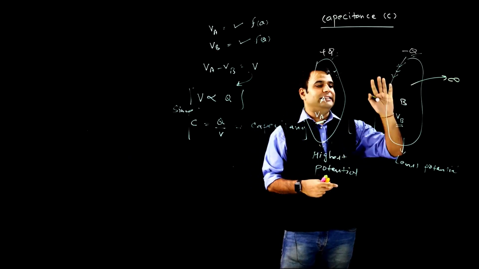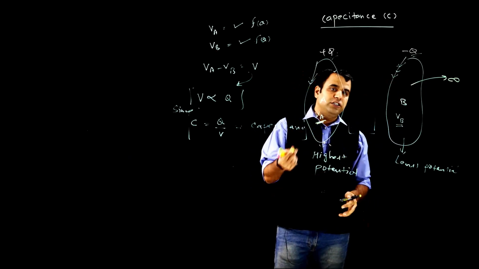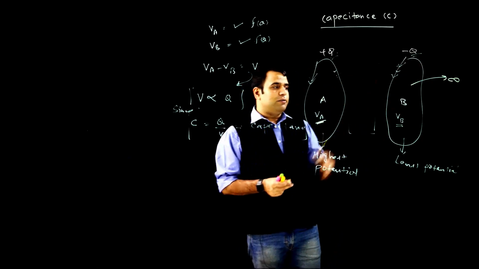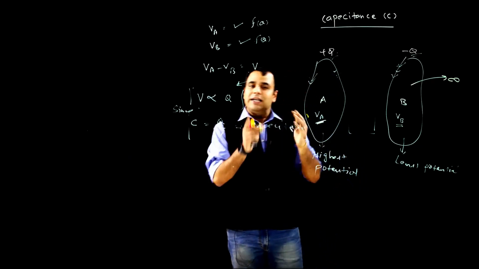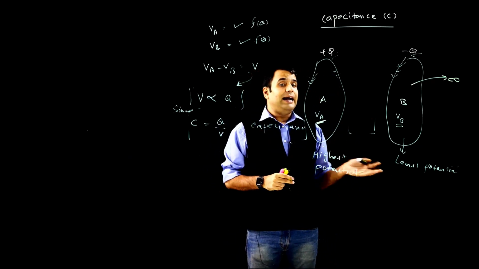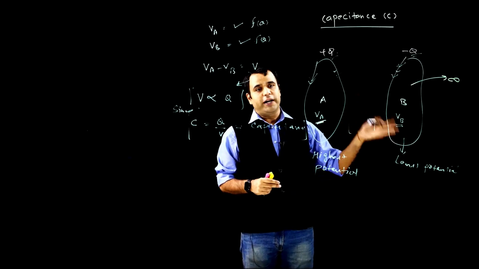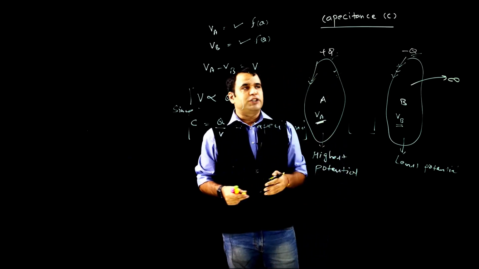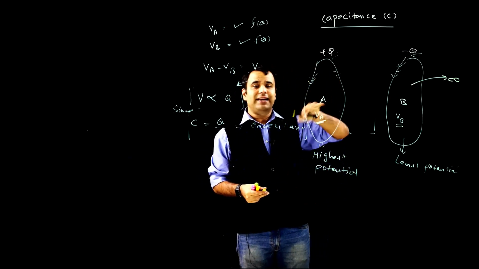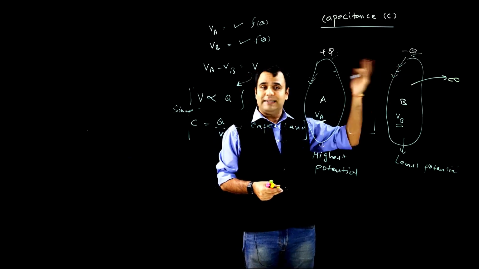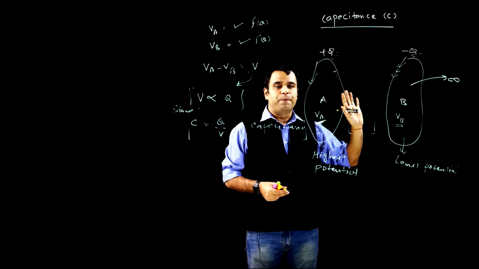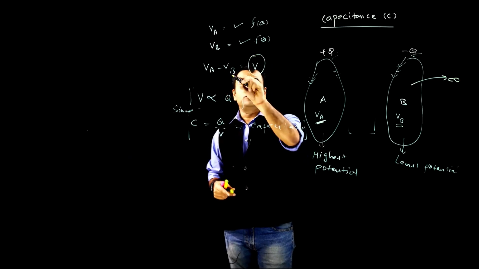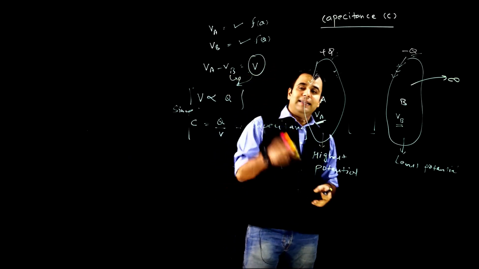So the moment you send this B to infinity, at the same time you can assume the potential of B becomes 0. You can put the value there. Okay. So if a single body is given, you put a symmetrical body at infinity and you assume the potential of that symmetrical body to be 0. And the plus charge or the negative, it's up to you. I always go by the positive charge. The plus charge you will place at body A and the negative you will place at body B. When you place the negative charge onto body B, potential will remain 0. And then you will calculate the potential of body A. And that potential will be defined as V, because VB becomes 0. So whatever is the potential of A, that is your V.